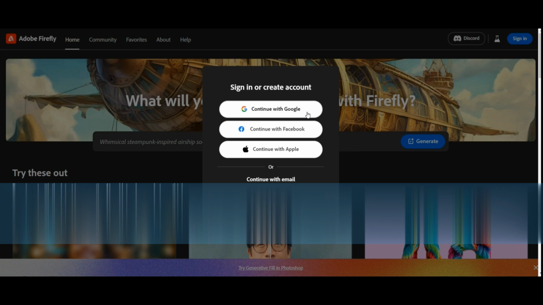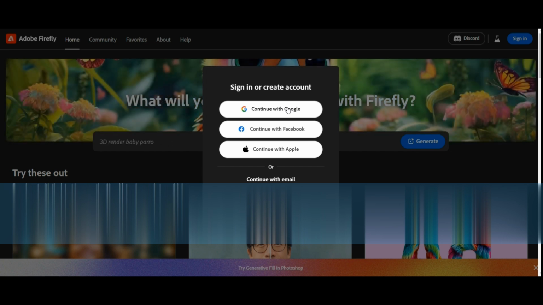I have a Google ID, so I will continue with Google. If you do not have one, you can make a Google ID, or you can sign in to Adobe accounts or create your own Adobe account. So I will continue with Google.